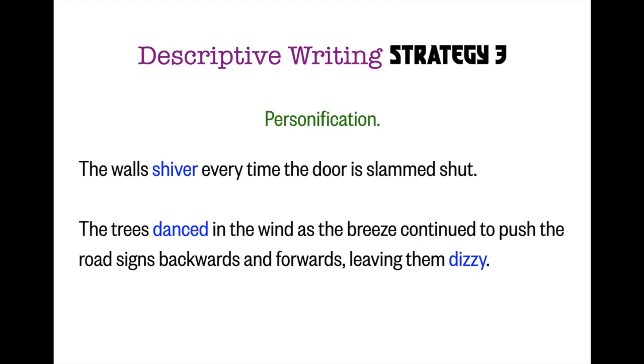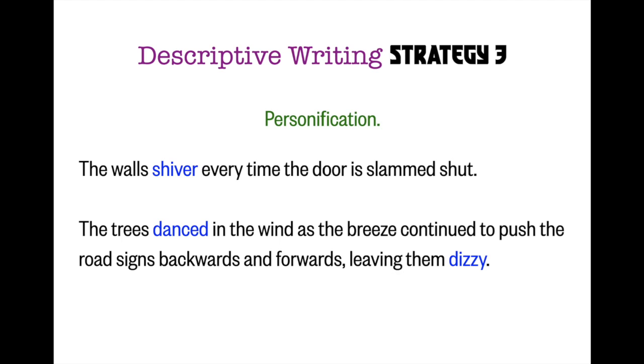Now, of course, a building doesn't shiver because to shiver, you have to be cold. It's a physical reaction. But what we've done here is we've described the building, which is inanimate, as though it was a person. This is an example of personification. And the second sentence says, the trees danced in the wind as the breeze continued to push the road signs backwards and forwards, leaving them dizzy.